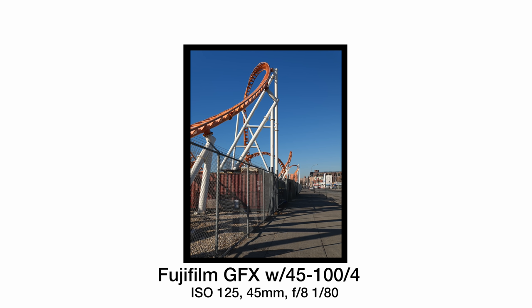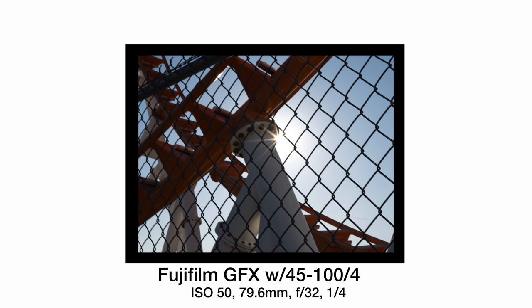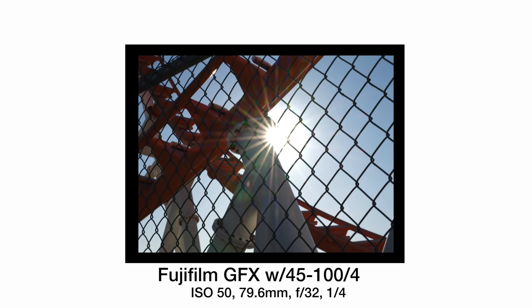But most importantly, in my short time with the pre-production unit, I want to repeat that image quality is just outstanding, as in fact I've come to expect from the entire GF line. The 45-100 is crisp without being artificial. Offers nice star points at small apertures if you're into that kind of thing, though I did notice color artifacts at the smallest aperture with the brightest sun. Hold that thought, actually, now that I think about it, for a production copy of the lens.